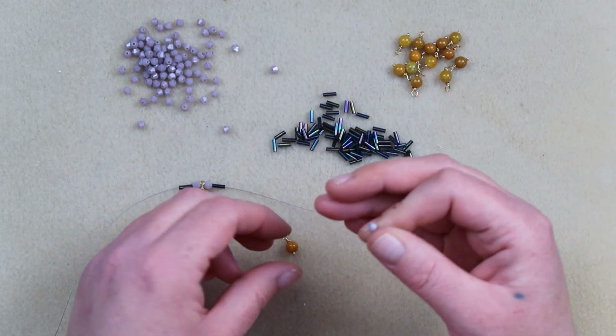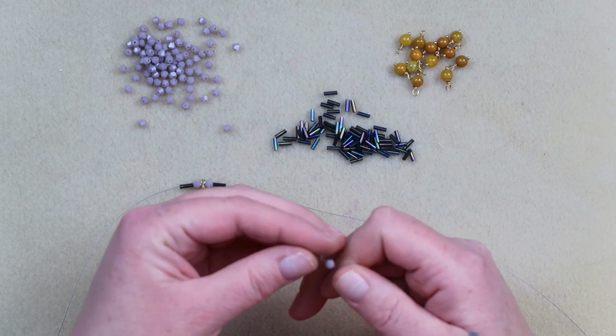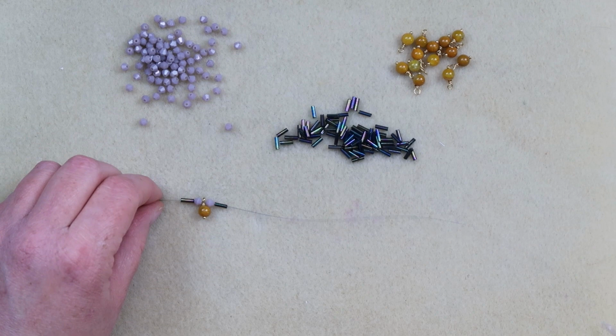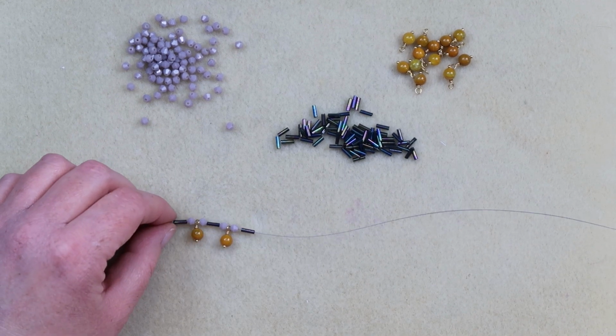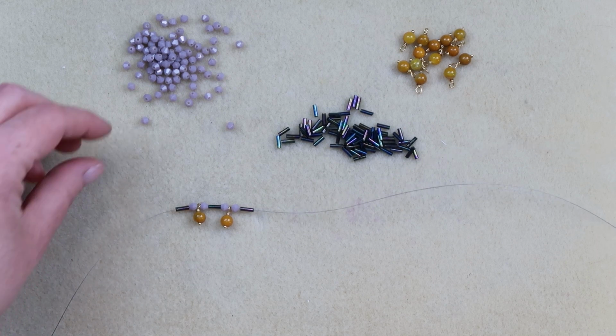Wrapped bead, purple, bugle. So that's what it's gonna look like. I quite enjoy that actually. All right.